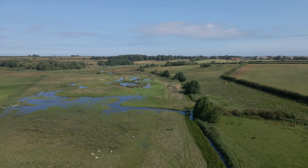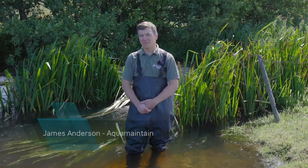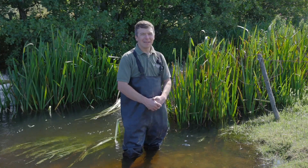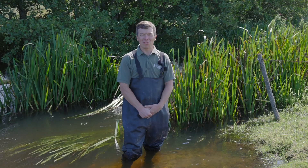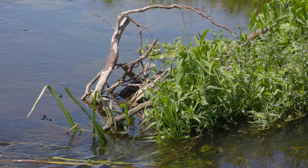My name is James and I'm the project manager at Aquamaintain. We were awarded the restoration project from the Norfolk Rivers Trust on the River Stiffkey here. It was a project we were really excited to be involved with — a flagship project from the Norfolk Rivers Trust that looked to increase the connectivity of the Stiffkey with its natural floodplain. As you can see behind me, the old channel had been overpopulated by burr reed, a result of sedimentation over many years caused by the straightened channel. It's not a natural population of plants you'd expect to see in a chalk stream. This resulted in a lack of biodiversity.